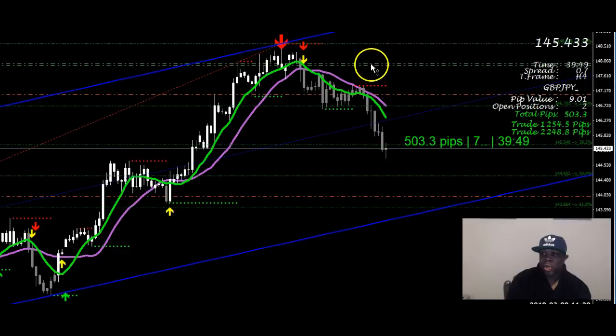As you can see, here's our entry right here. I have 2 positions, and they were right here at the very tip of the turning point, which is one of the hardest things to do in trading, to spot the turns of trends. That's one of the hardest things to do in this business of Forex trading, spotting trend turning points, because there's a lot of turmoil going on up here at the top of the mountain when you're having turning points in trends. So it's hard to spot, but as you can see, we were able to pinpoint it almost to the exact, currently up 505 pips. It's running right to our target right here.